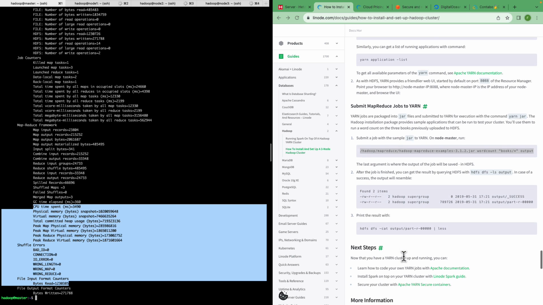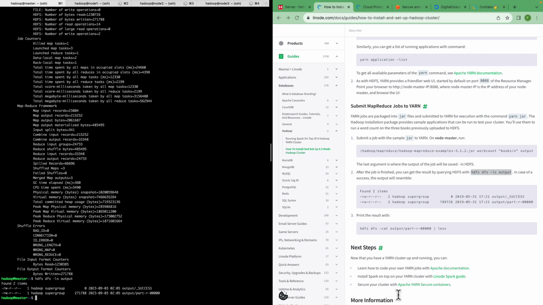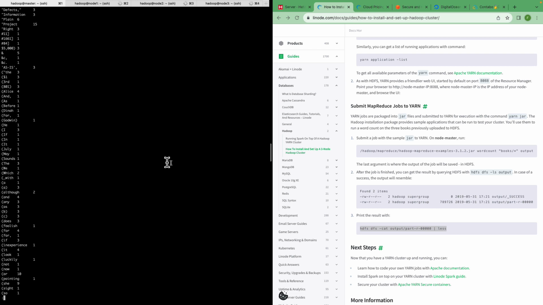We can see the results here. We have put the results into the output folder, so we'll check it out. Yes, the results are there. If I view the result file, we have the word counts here.